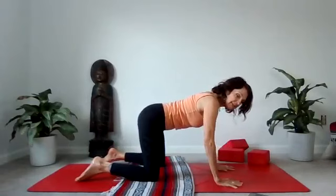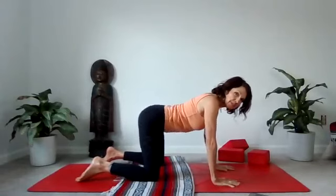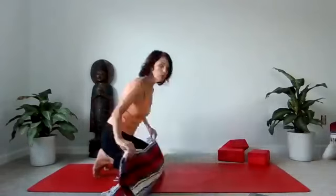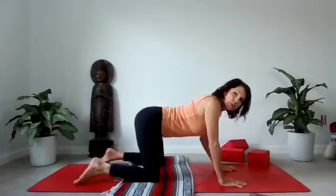So let's plant the hands shoulder width, fingers spread out, middle finger forward. Knees are hip distance on the blanket. The blanket's wider than the mat here. So we want a blanket under the knees so we can slide the knees open eventually in our frog pose.